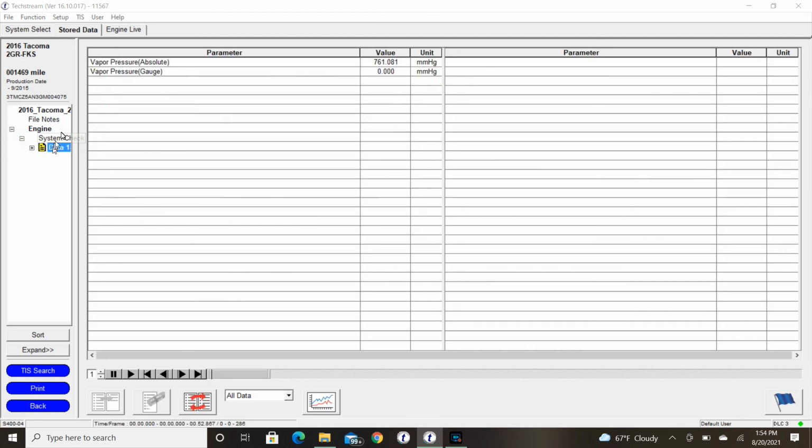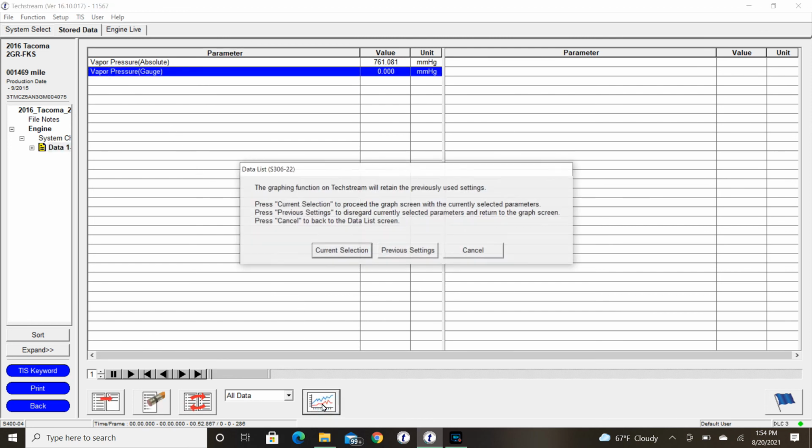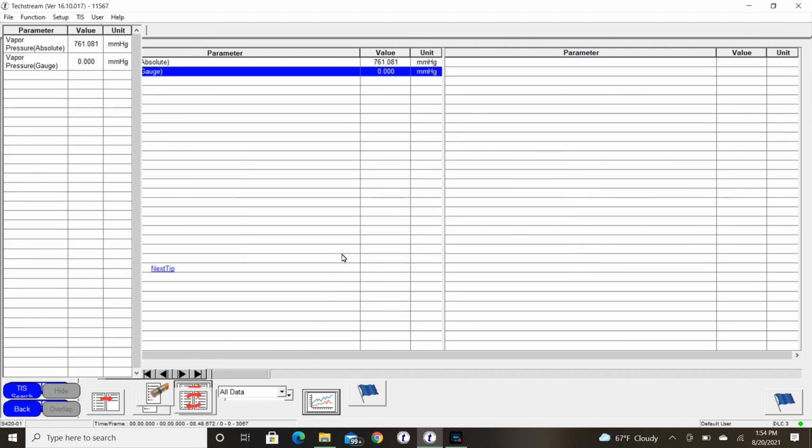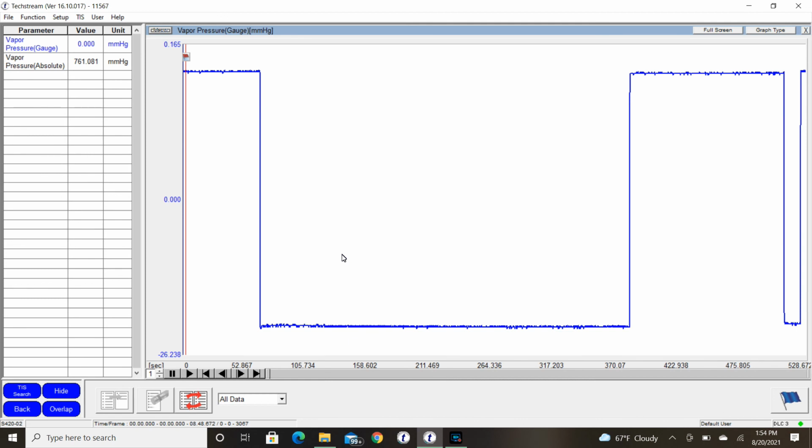Now I'm going to take one of these pressures, it doesn't matter which one, and I'm going to graph it. I like doing the gauge one because it actually gives me both positive and negative pressures over atmospheric. And there we go, there's our graph. Step one looks good, atmospheric pressure. I know the pump turned on, which gave us our negative pressure for a 20,000th leak reference. And it looks like we're about negative 26 millimeters Hg.